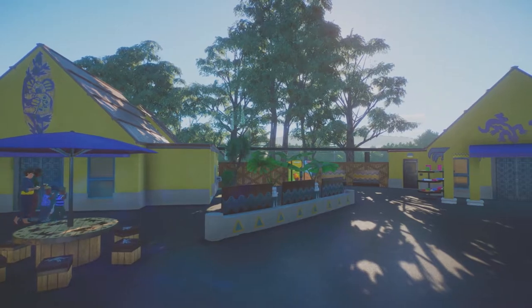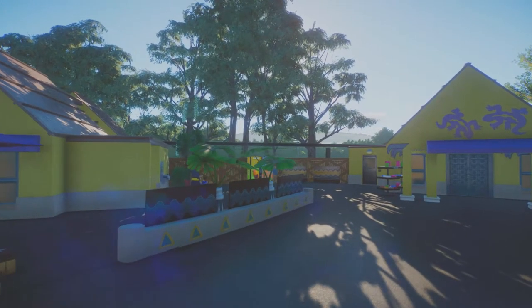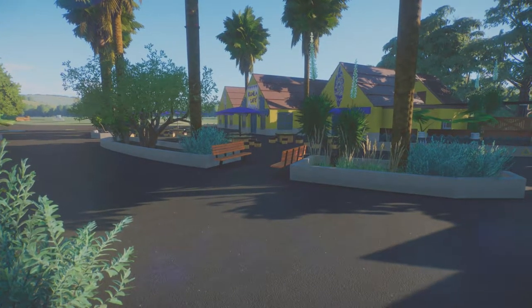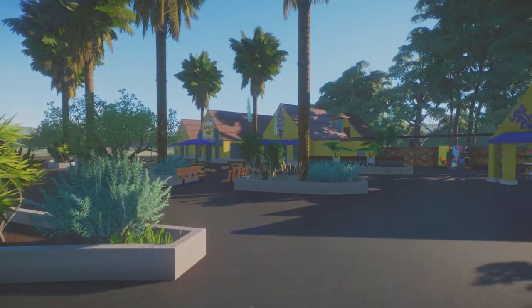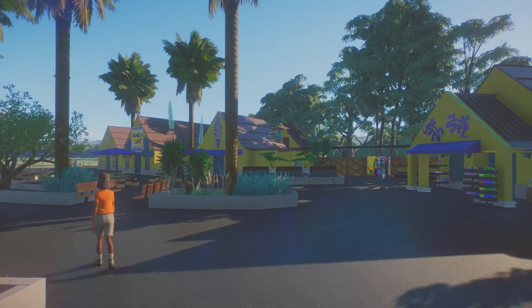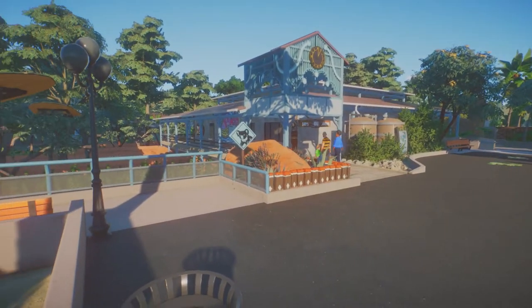I normally don't theme things heavily in the park — I tend to keep things pretty basic, realistic, very concrete, very drab in a lot of ways. But for the Australia section I just couldn't help it, because whenever parks introduce an Australian section it's usually a newer section and zoos usually go all out to make it look good and inviting. So I had to go all out and use the Australian DLC pieces wherever I could, and that brings us to our first exhibit — the koala.